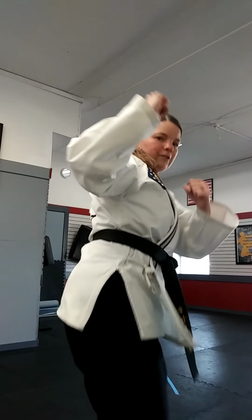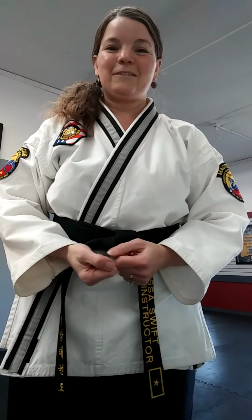We do things like our knife hands in the middle stance. It's a really great setup for our side kicks and round kicks, because our hip is usually in place when we're in that middle stance position. Awesome. Okay, sparring stance is next.